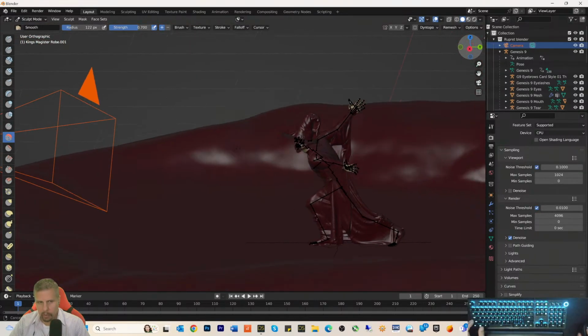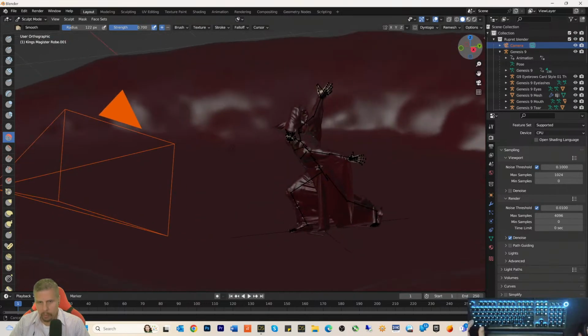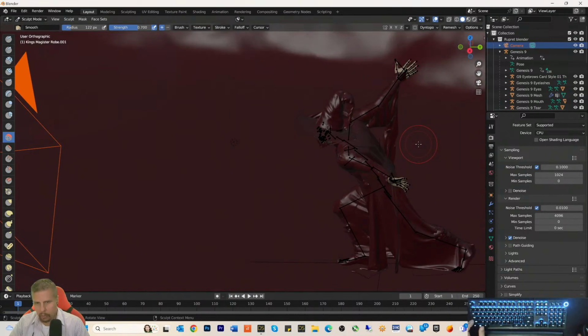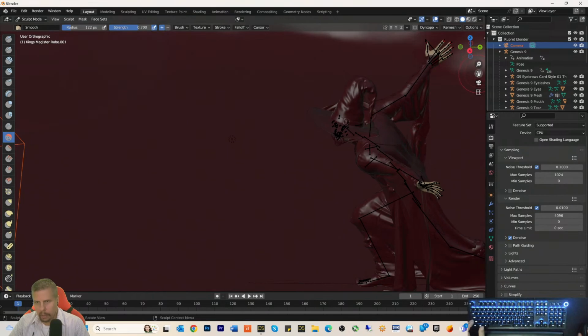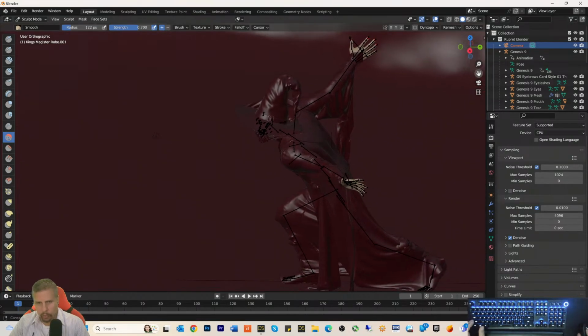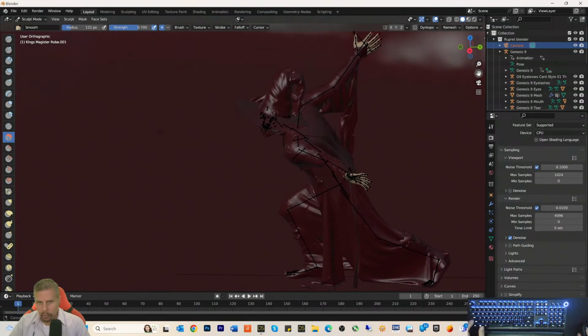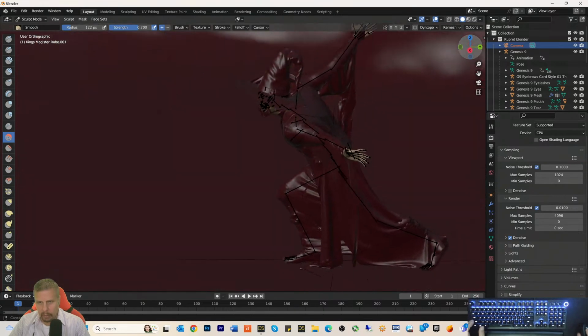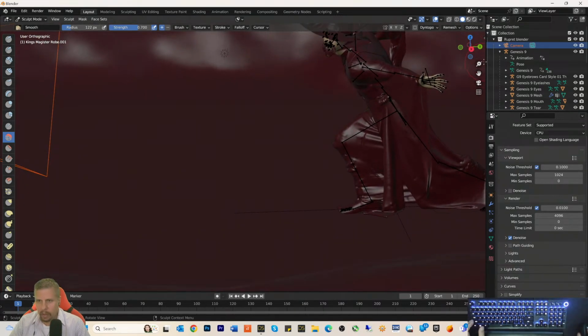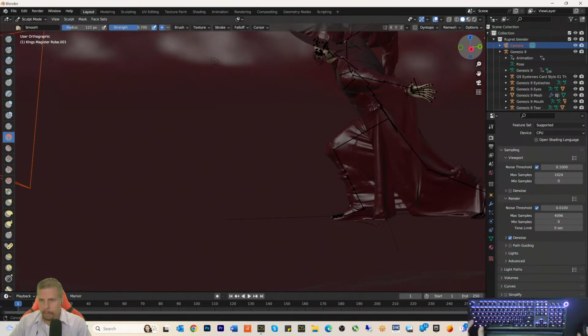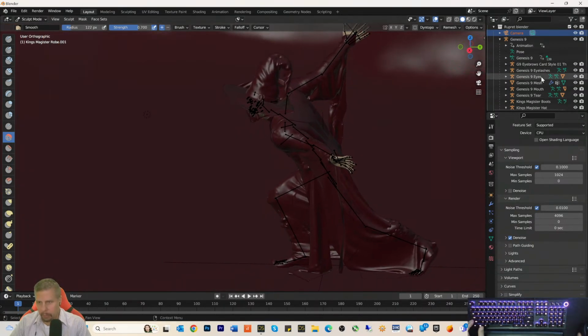Okay, it's just going to have one view. All right, so I guess that's what we want. I'm not sure exactly. All right, now what you can see here is that it's not rotating around him, because I've got the camera selected now.